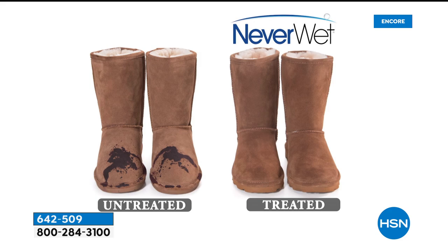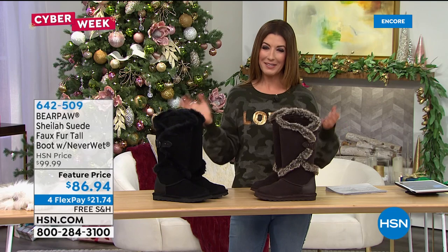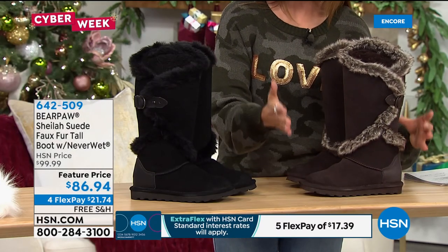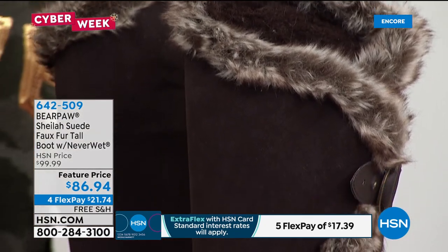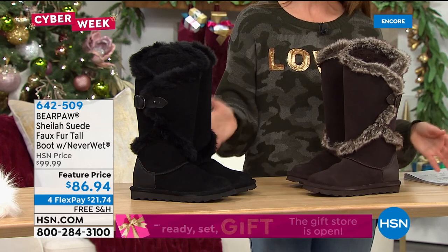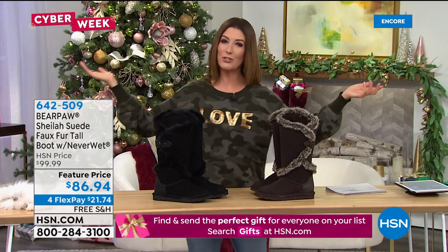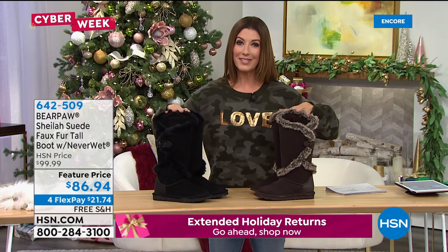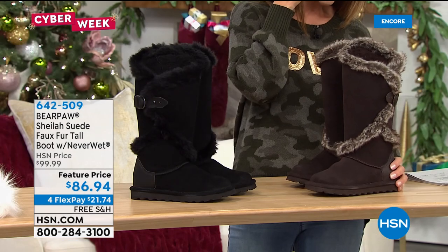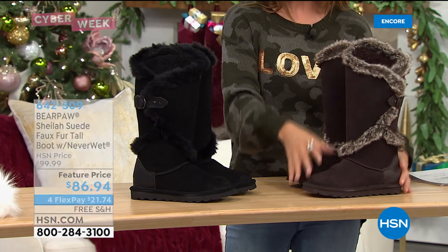Unfortunately something else was not as lucky — the carpeting. But at least I was wearing my Bear Paw boots! What you find at retail for these looks is often very expensive — it's a real high-fashion upscale look, very pretty and glamorous. We only have a few hundred in each color. This is our last big Bear Paw day of the season; Bear Paw season at HSN only goes through a few more shows. Free shipping, four flexible payments. Sizes 5 through 11, whole sizes only — go up if in between.